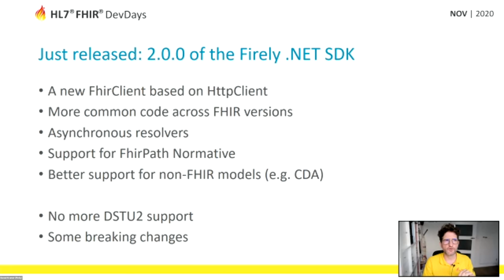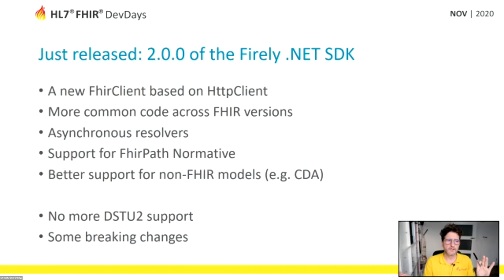We now have support for FHIR normative, which is nice if you're using that, and better support for using the whole infrastructure with non-FHIR stuff like CDA. Yes, that's possible. I'm not going to talk about that today, but it is possible. Maybe on the negative side, we have no more DSTU2 support. And of course, there are breaking changes. We batched them and put all of them in 2.0. But so far, people who have tried it say that it wasn't really too hard to get going.